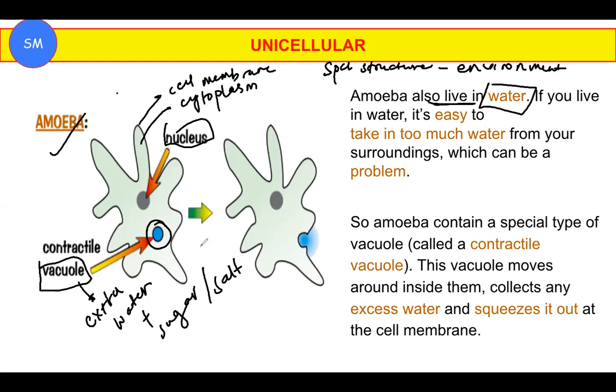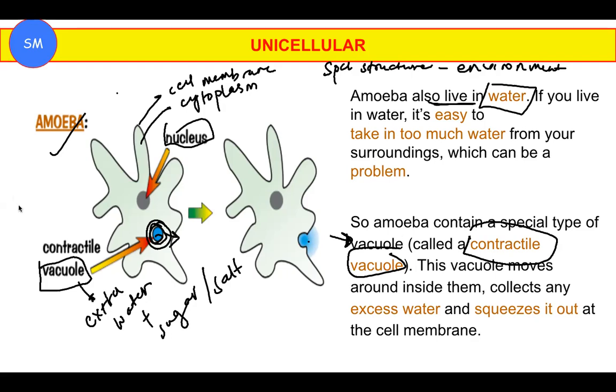But it has a contractile vacuole, meaning a vacuole which can move. It is not like a plant which is living in an area which is dry and water is added only a few times. It is living in water, so it already has extra water, and it needs to squeeze the extra water out. So this contractile vacuole helps. It moves, and whenever the amoeba has extra water, it saves the amoeba from exploding and squeezes it out. So in amoeba, the special structure that you need to learn is the contractile vacuole. I hope you get my point.